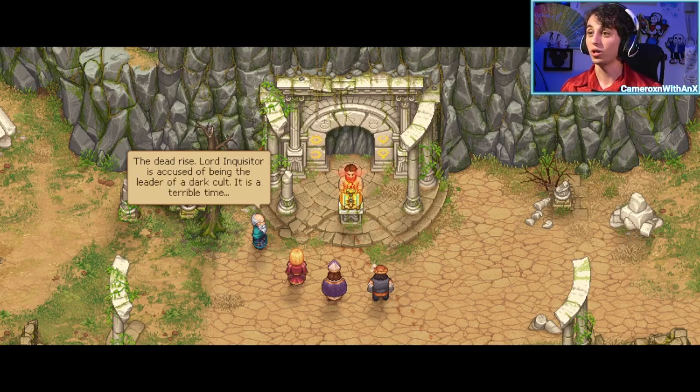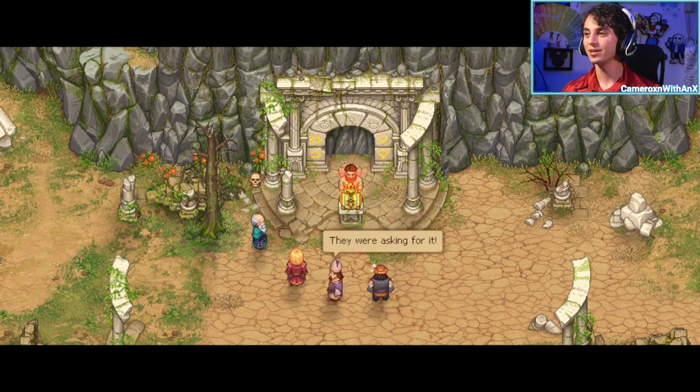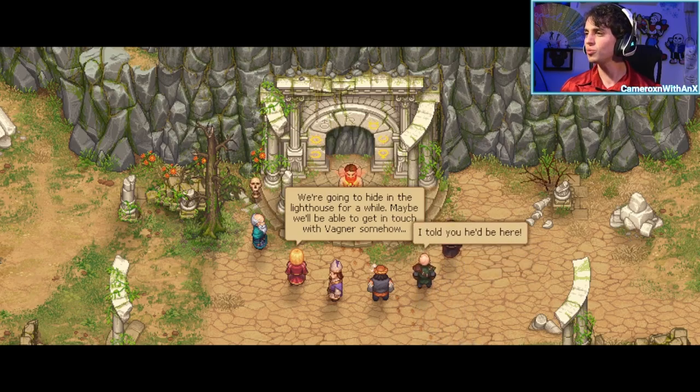The Dead Rise? Lord Inquisitor is accused of being the leader of a dark cult? It is a terrible, terrible time. Bishop has excommunicated the town. Did you hear? They were asking for it. We're going to hide in the lighthouse for a while. Maybe we'll be able to get in touch with Wagner somehow. I told you he'd be here!